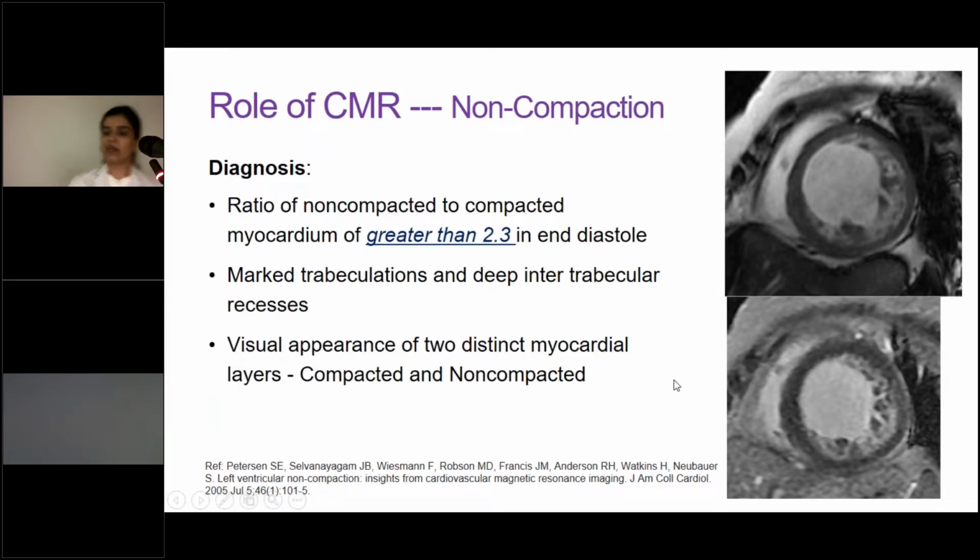So this is the cardiac MRI which was performed in our department. The patient was a young patient who had history of syncopal attacks. And on echocardiography, poor systolic function was diagnosed and suspicion of non-compaction cardiomyopathy was raised, following which cardiac MRI was performed. And these are the short axis views of the heart, with this being the right ventricle and this being the left ventricle. There is appearance of two distinct myocardial layers, the non-compacted layer and the compacted layer of the myocardium along the free wall of the left ventricle, with a thickened non-compacted layer which definitely has a ratio of more than 2.3 times of the compacted layer.